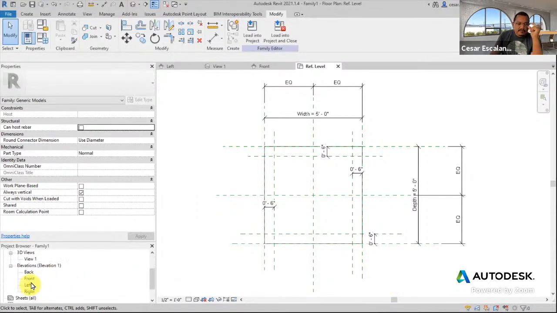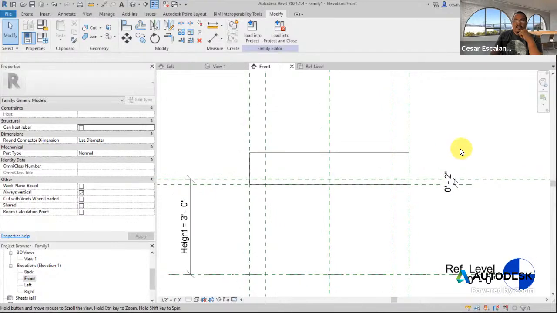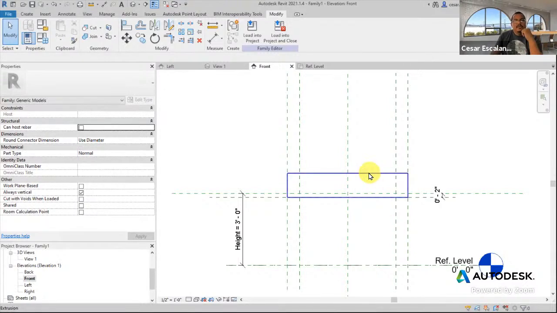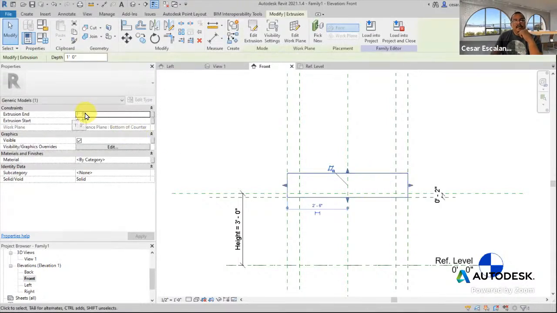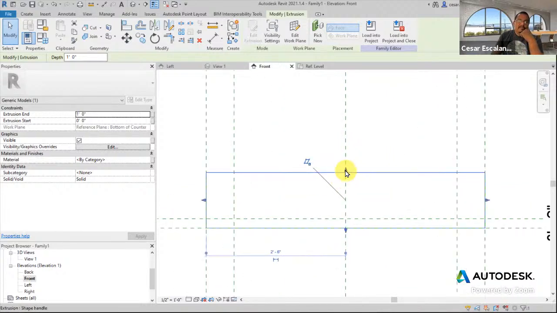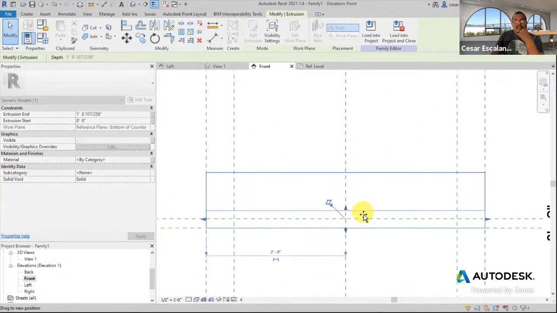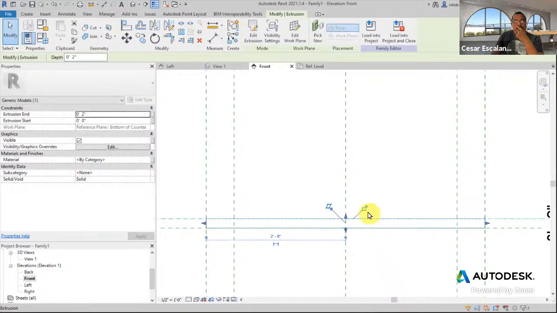Then I'm going to move to the front elevation, and this is the extrusion size. And notice that it's 1 foot in height. That's not what I want. And what I'm going to do is force this extrusion to align with the top of the reference plane and lock it. This time I do want to lock it. I'm going to establish a lock relationship between the top surface and the top work plane. So just grab this handle in the elevation and snap it to the reference plane. And this time I do want to lock it.